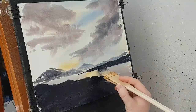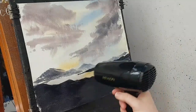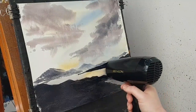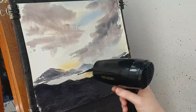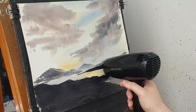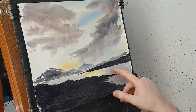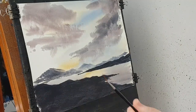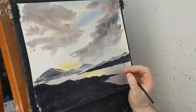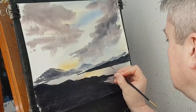And what I'll do, I think we just need a little boat or something to give it a focal point. I'm going to have to dry it before I put that on. I haven't dried the whole thing, just this little part here, because this is where I'm going to stick my boat. So I need to find my little rigger brush there. And I just want it just slightly damp, and all I'm going to do, find out where I want my boat to go, little yacht, and I'm just going to take out a triangular shape.